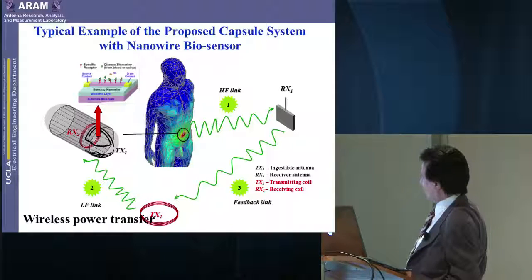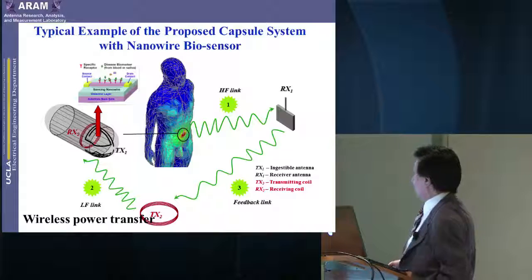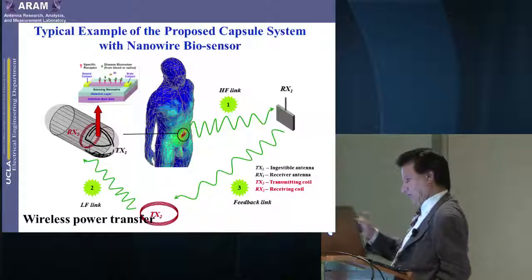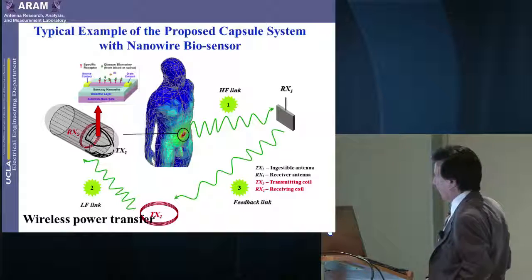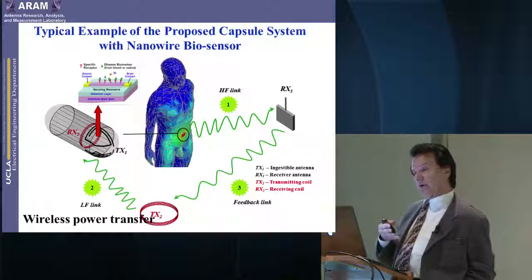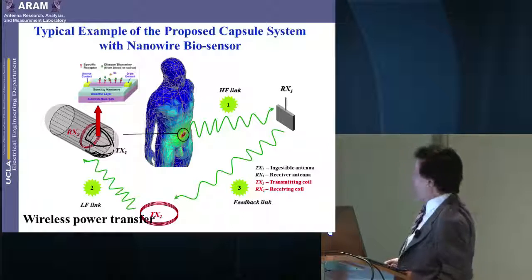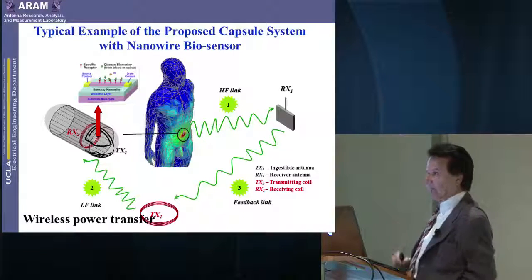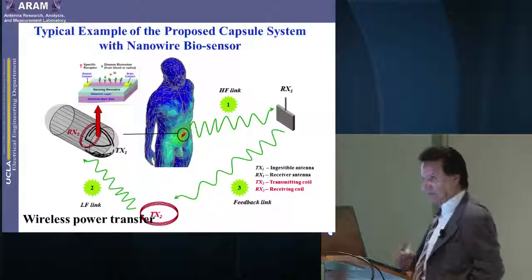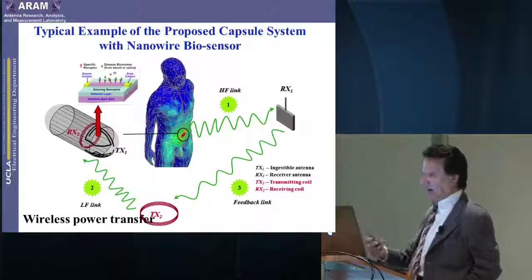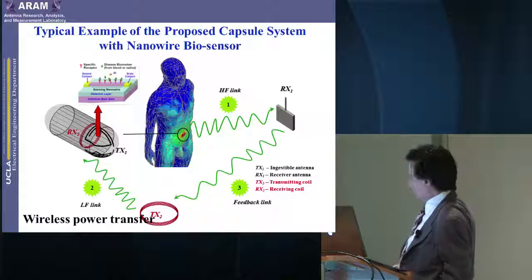They give that information, and the capsule may not be as sophisticated, because we don't necessarily have an optical system to image. You could, but you don't have to. And then we communicate to the outside world. And in order to make that work even more effectively, we would like to see if we don't have to put in any batteries, because typically there are small batteries inside this capsule. If we can use wireless power transfer, so electromagnetically power these units, and then do the communication link.